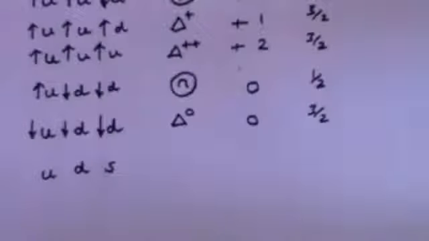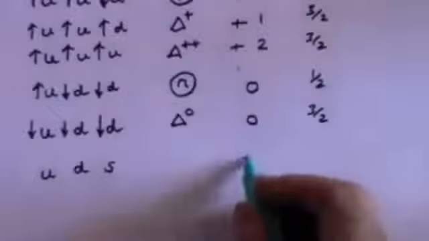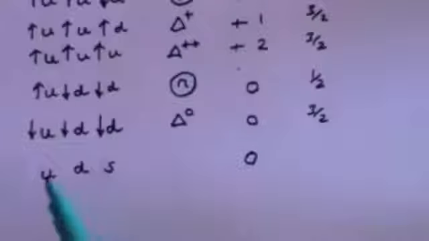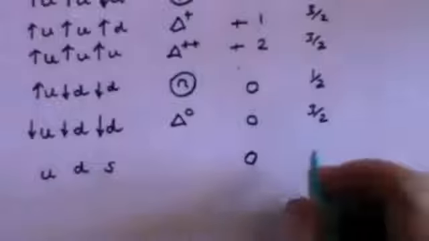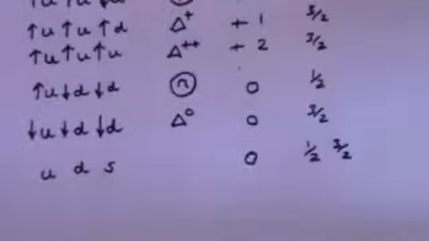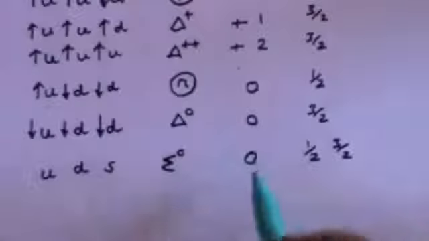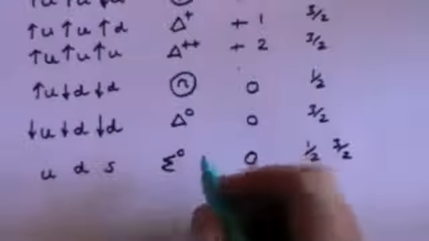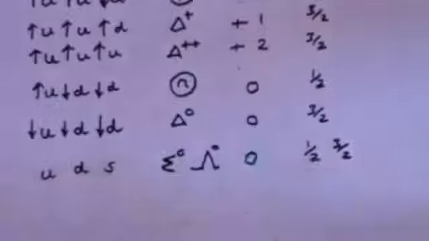Strange quark. And now if we look at that, we will find that the overall charge here will be 0, because a strange quark has the same charge as a down quark, so that's plus 2/3 minus 1/3 minus 1/3 gives you an overall charge of 0. And then depending on how the spins are aligned, you will either get plus or minus a half, or plus or minus 3/2. And those particles are called sigma 0 because the charge is 0, or lambda 0, depending on how the spins are aligned.